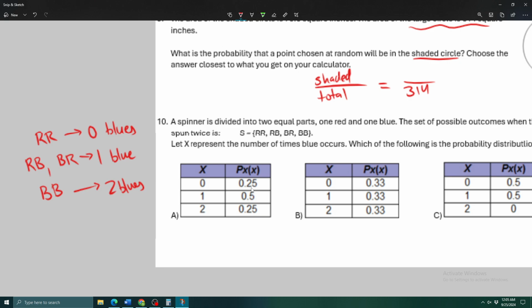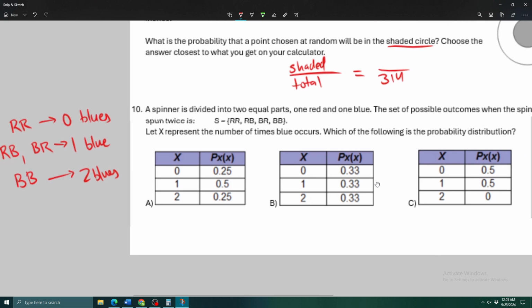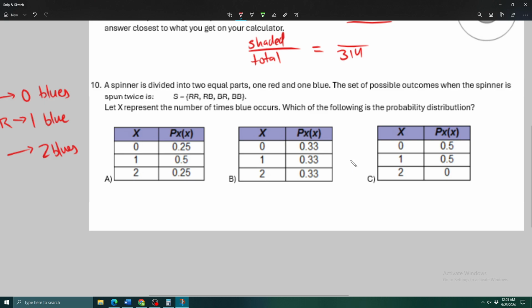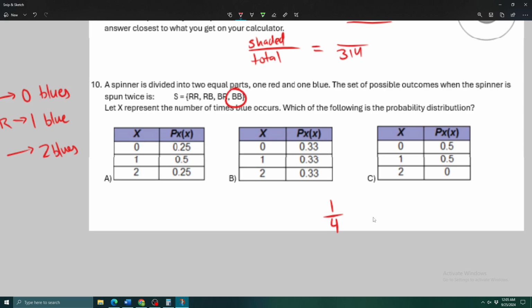Okay, so we've done a problem very similar to this one. And I can give you a hint, right? We already know that the probability of getting 2 blues, we have 4 options, right? So out of the 4 options, I know that one of those would be the 2. So I can tell you that the probability of getting 2 blues would be 1 out of 4, which I think I've said too much.